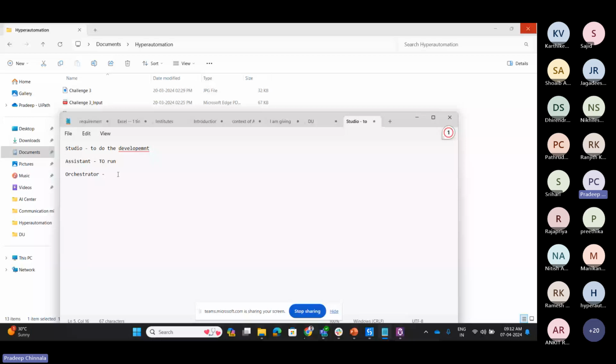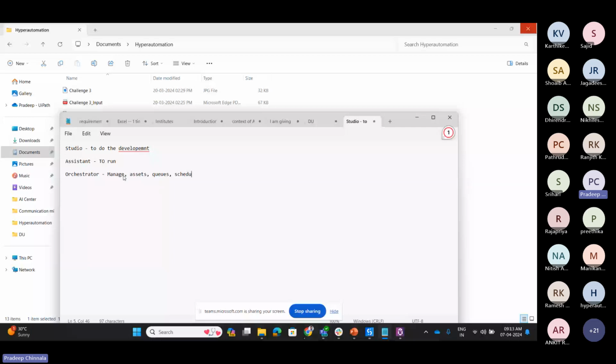So these kinds of things. If you want to store assets, meaning any dynamic values to use in your studio, we call them assets. We can store them in the orchestrator and we can read them. And queues: the input data for some of the processes we can store in the queues. The queues will also be stored in the orchestrator. So manage assets. These many things we can do.